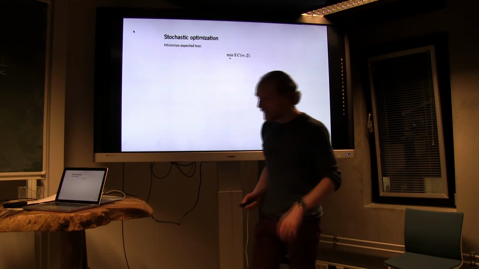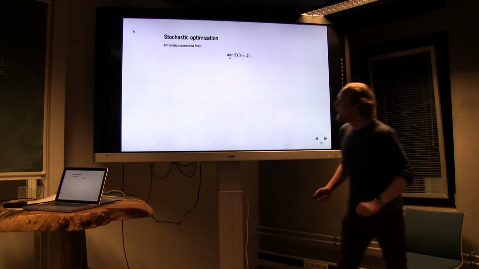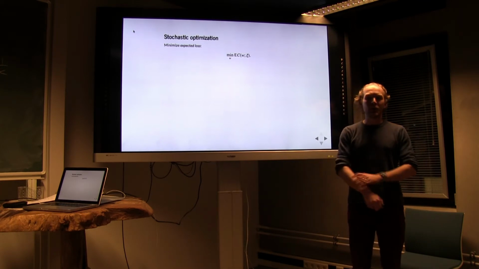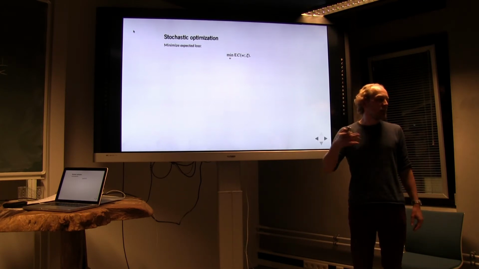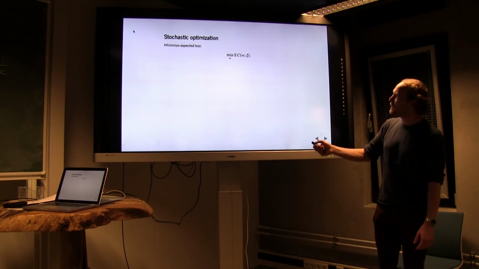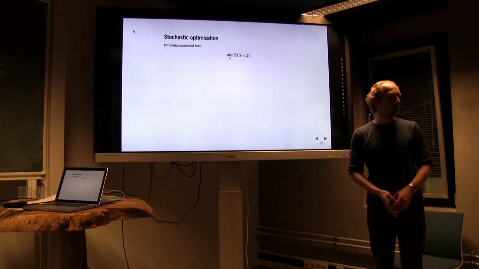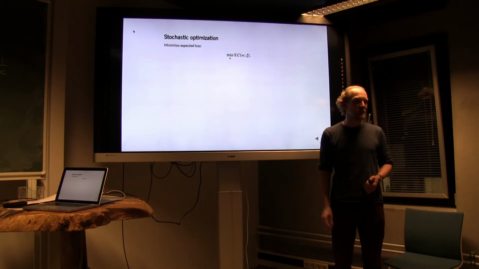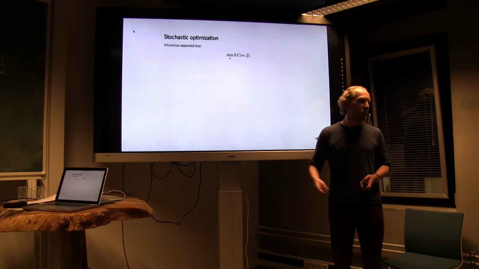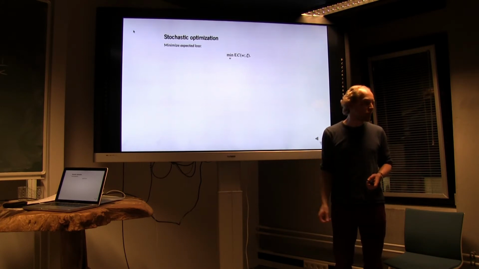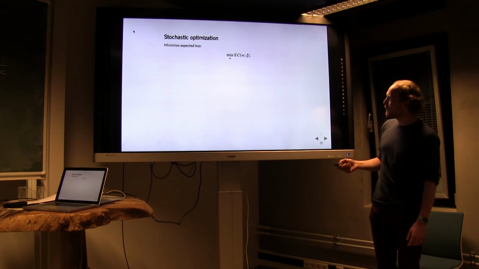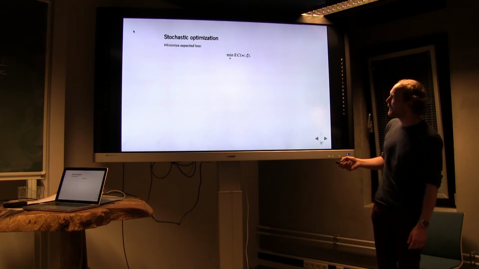So, stochastic optimization. The idea is to step away from the idea we had earlier of just minimizing the cost over all the training samples, and say instead, what I want to do is minimize the expected loss, in expectation over my data generating process. So in expectation over all possible samples that I could possibly have. All cat pictures, right? Of future and past cats, for example.